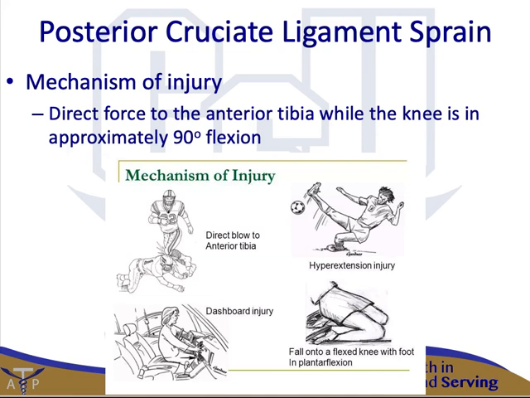And again, different PCL injuries occur more in males than females. For mechanism, there's a few. There could be a direct force to the anterior tibia while the knee is in 90 degrees of knee flexion. It could also occur in high velocity events such as car accidents, with the knees again flexed but hitting the dashboard, or they can occur in low velocity events when the athlete falls or is hit by an object at the anterior tibia while the knee is in flexion.